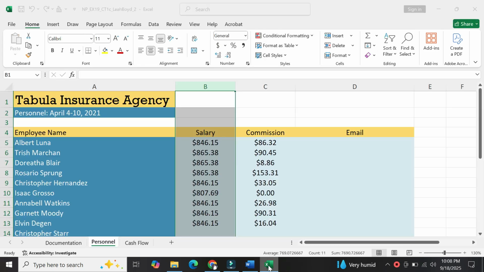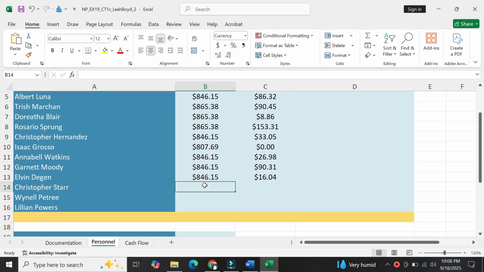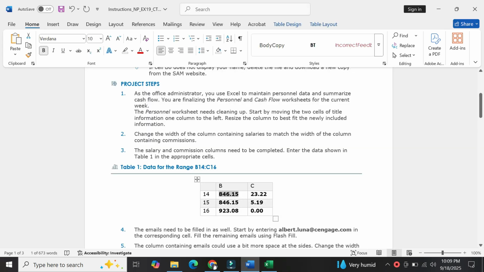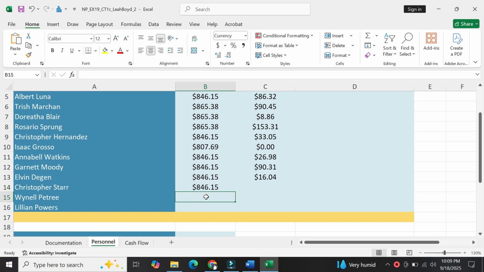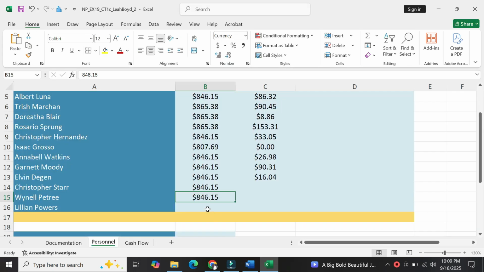Control C, and we need to put it in column B. The second value, Control C, then paste here, and the last value, Control C, and then paste here. So we have completed column B.